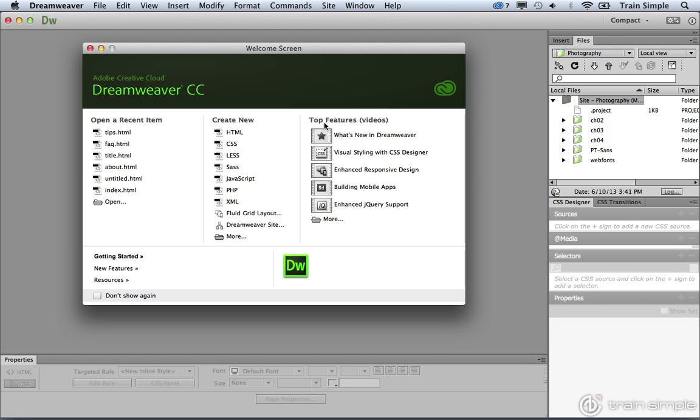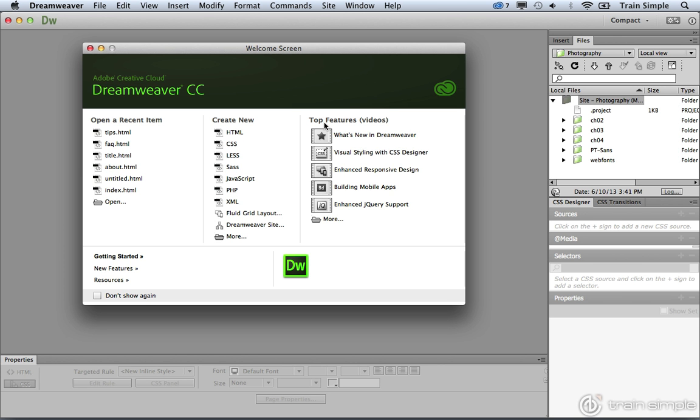So now that we have a general understanding as to what CSS is and its role in web design, I want to go ahead and just take a look at some preferences inside of Dreamweaver when it comes to writing CSS. Now, if you don't have a strong desire to write CSS code yourself, there are some wonderful tools inside of the program that allow you to work visually with CSS.